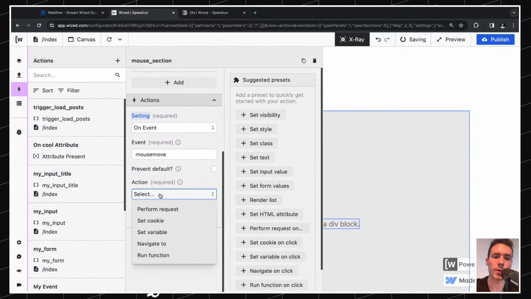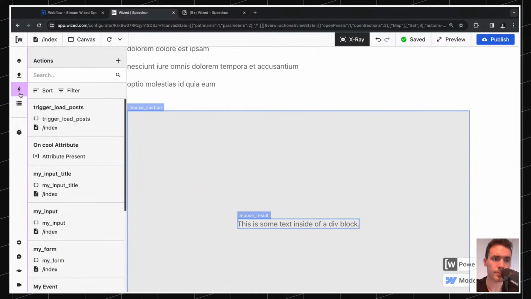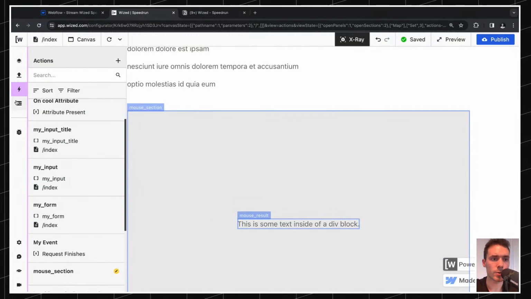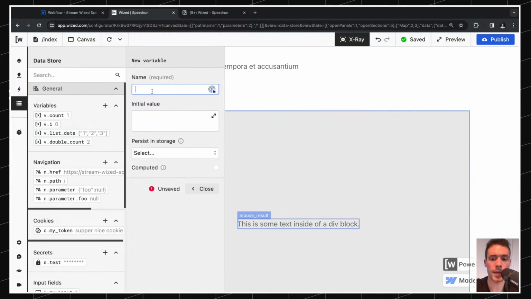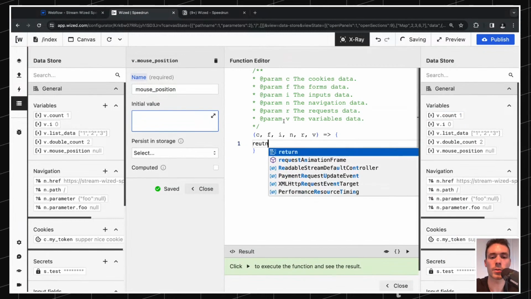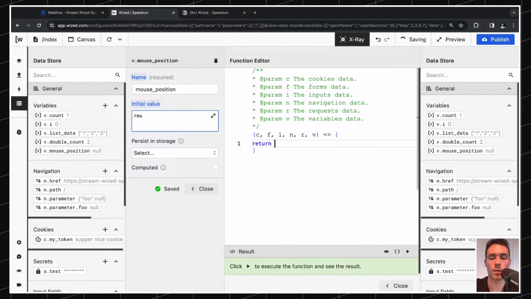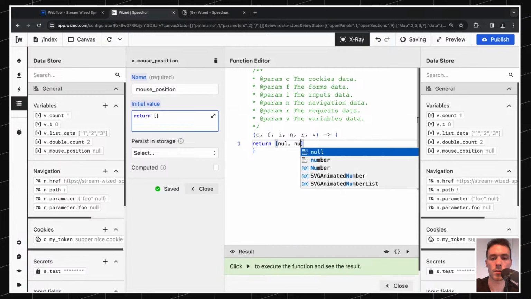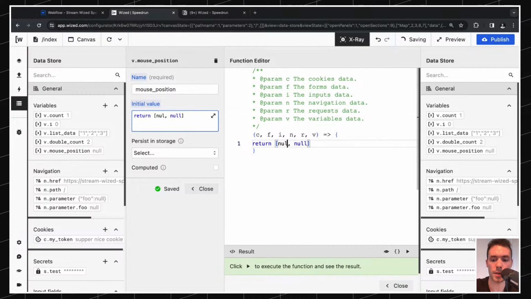And on mouse move, I want to set a variable. Let's do that. So let's set a variable. I'm going to say mouse position, whatever. And the initial value will be just this. Okay.